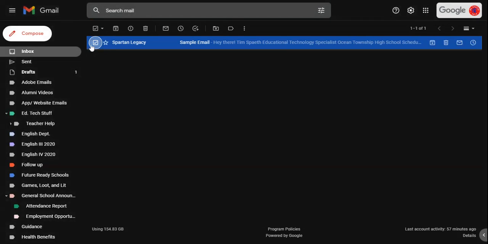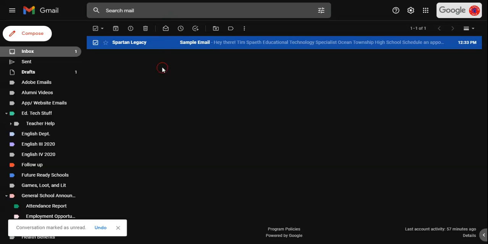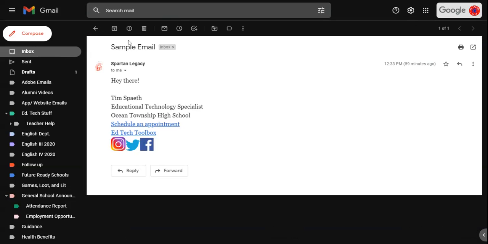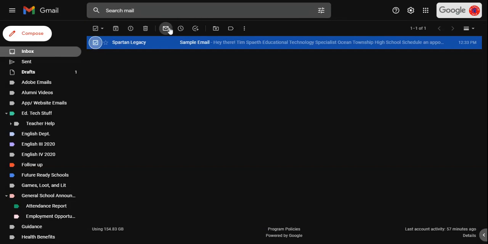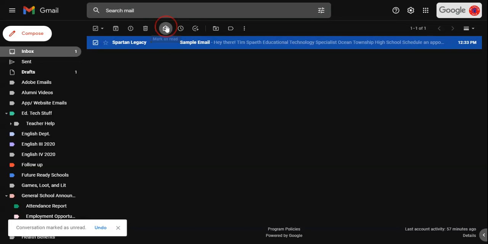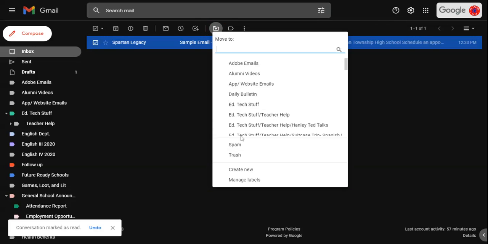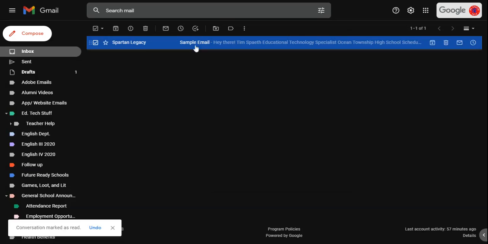I can choose multiple and do the same thing. Okay, so I could mark it as read. So for instance, now it's in my inbox, it's unread. I could click on it here and do mark. Oh, I opened it, sorry. So now I could click mark as read, and that'll get rid of that highlighted nature of it. Okay, and then move to wherever I want. That's one way to do it.